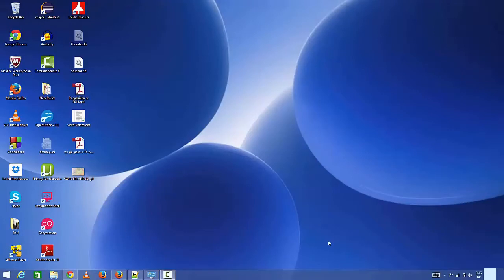or Windows 8.1. So this is your Windows 8 desktop, and here on the right hand side you will be able to find this internet access icon or Wi-Fi icon here. You just need to right click this icon. So right click and open Network and Sharing Center. So select this option, Open Network and Sharing Center.